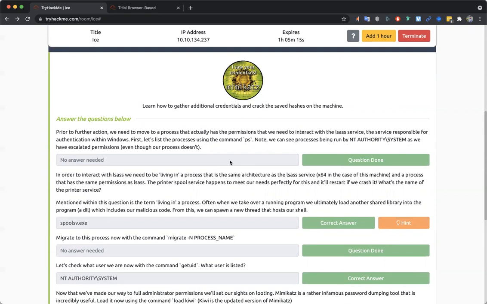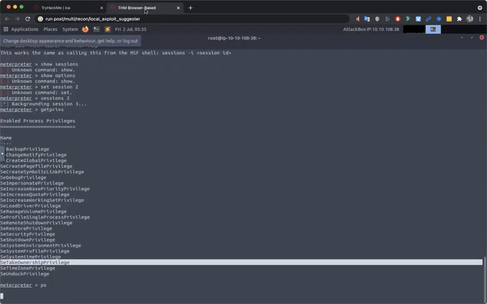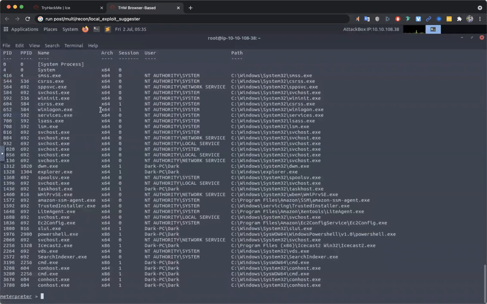First, let's list the processes using PS. So when you put PS, that's going to list all the processes so you can see what's going on. Now we can see the processes being run. All right, so look, let's just go ahead and type in PS so we can get to the next step. So we can get to this fire, right? So look, we typed in PS. These are all the processes running on here.